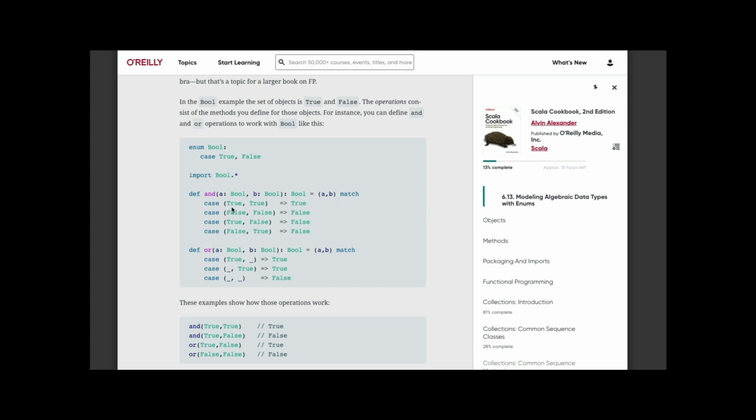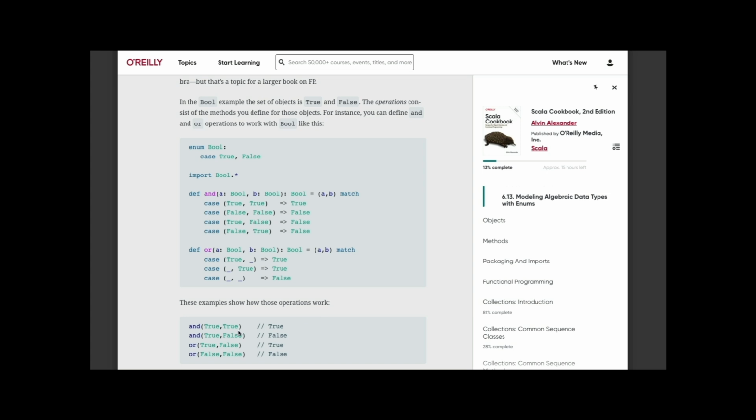So then what I show in this first case is that for AND operations, if you give me two true values, then I will return true. And I could make this code shorter, and I might do that later in the book. I don't remember. But all these other conditions are going to be false. So if you give me two false values, that's going to be false. If you give me true false or false true, those are also going to be false. So this shows how you implement the AND function using a match expression.